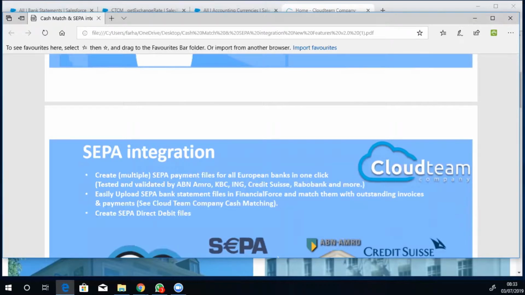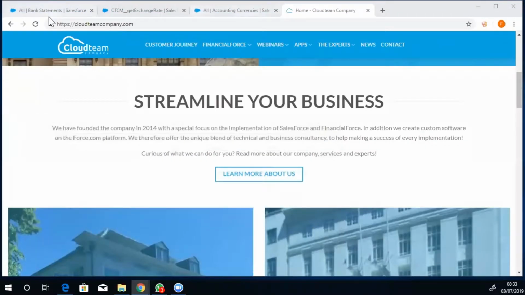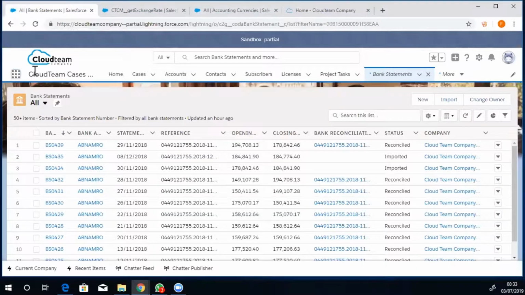Okay, excellent. So let me start by showing you cash matching. The whole idea about cash matching, and why we came up with this app, is to ease the process of your bank reconciliation.